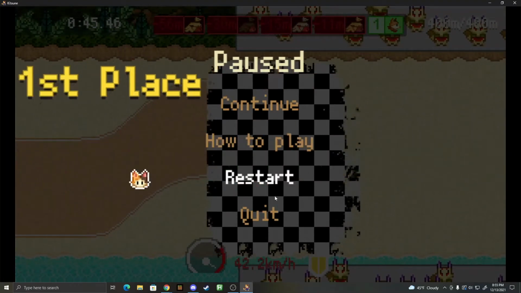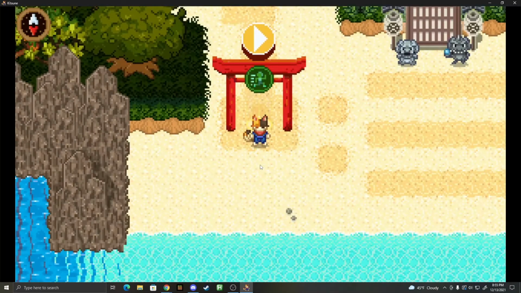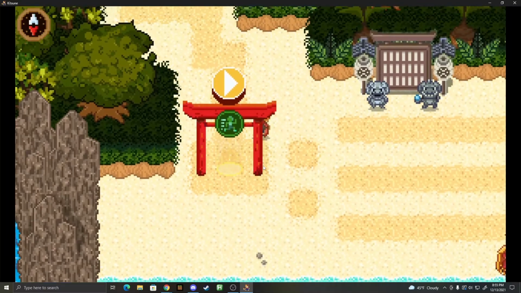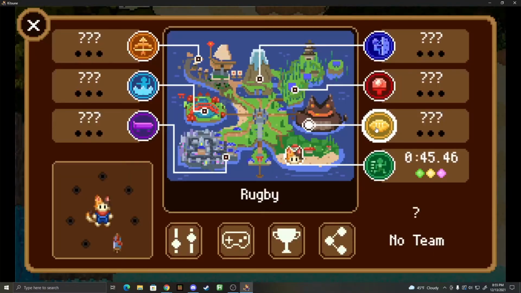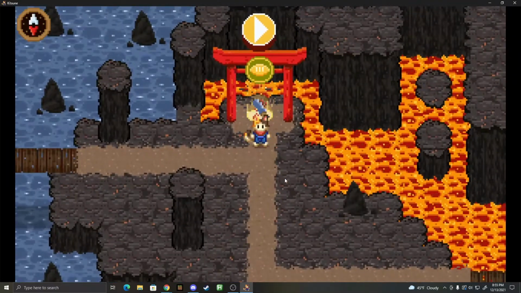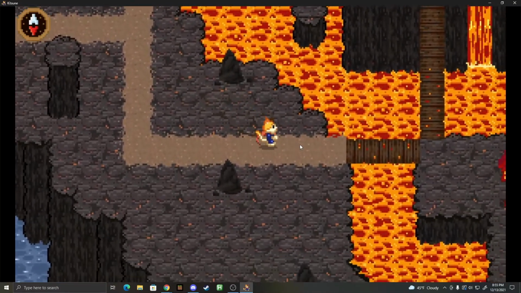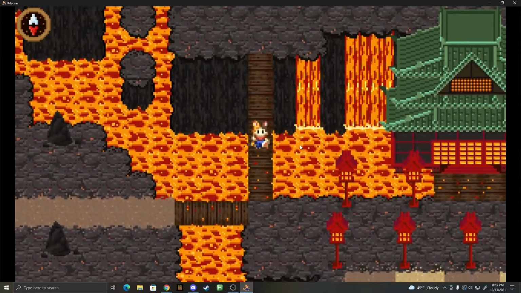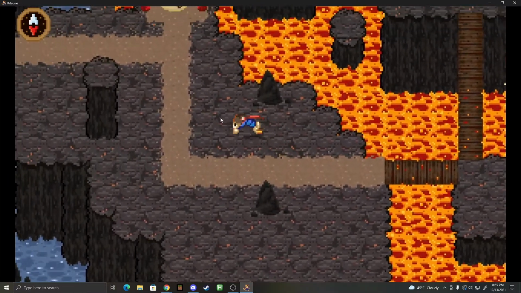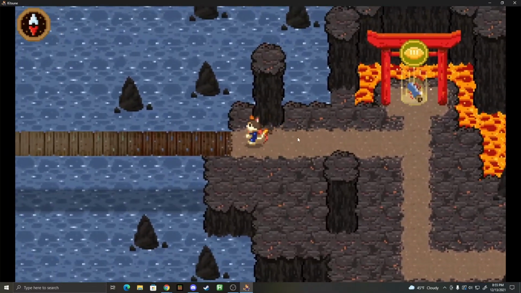Okay, so right when the cutscene starts, now I just quit out. Bam, you've skipped the cutscene. Isn't that super cool? So you skip the cutscene and you're already back out here. Then you can just go to Rugby and do it again. With Rugby, I mean, we still have a lot of routing possibilities, but you can find an NPC to do it with here and do TSA Skip with Rugby too.